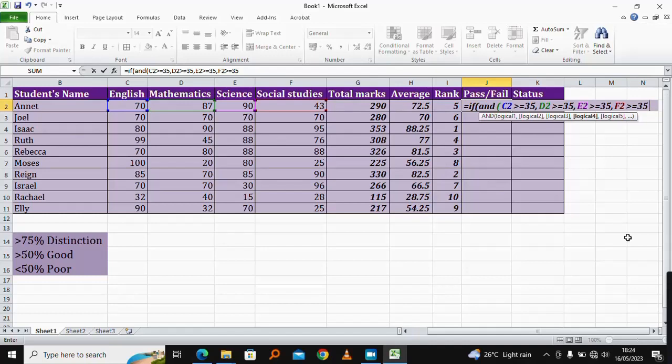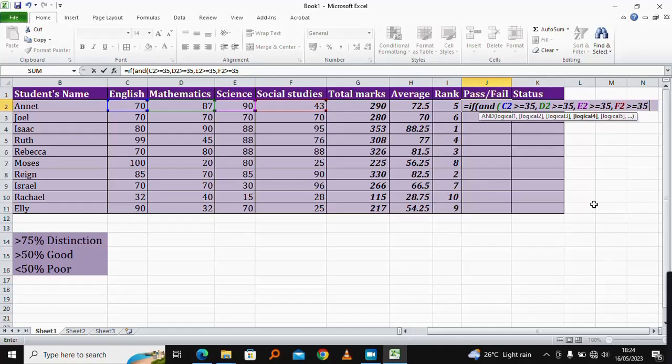That's when Annette will be considered to have passed. So I'm only doing 4 logical tests: English, which is this, then mathematics, which is this, then science, which is this, and lastly social studies, which is this one.